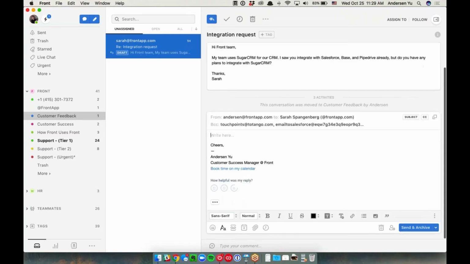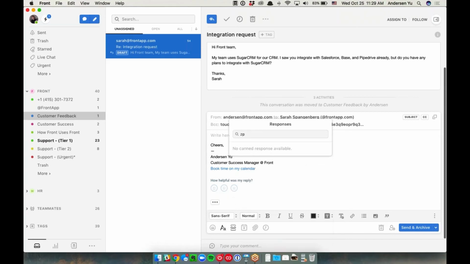And so in order to have a good experience, we previously talked about powering yourself, your individual, and how you work within not just the team inboxes, but also your personal inboxes. To talk about this productivity, we're going to talk about this panel here, the conversation panel, and really talk through some of these things in more detail.